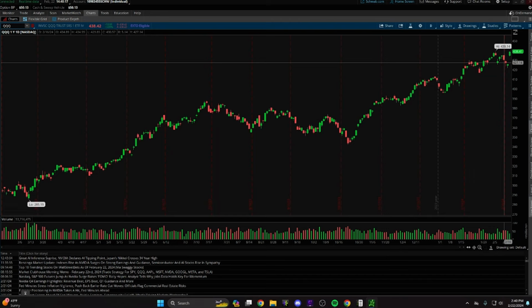AITX, this would be the last thing to go. But I would love to trade this thing again. This is one of my favorite tickers. Someone would have to go a lot higher before this thing would even get a bid. Nobody really cares to trade this anymore, guys. People hardly care to trade SOUN. But it's the right idea to look at AITX because it's run with NVIDIA before.